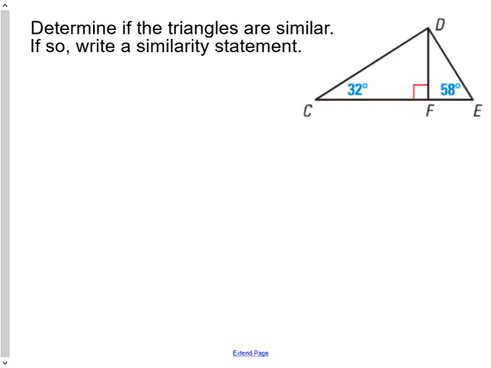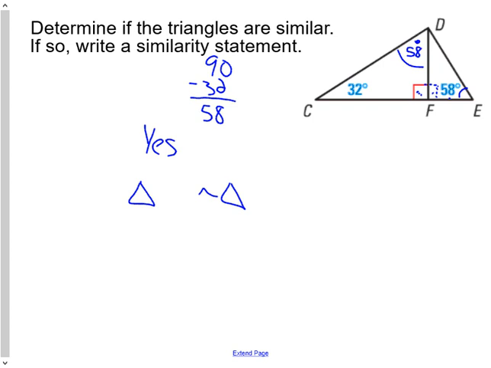Another one, determine if it's similar. And again, don't forget, that's 92, so I just need to figure out this angle to see if it matches 58. 90 minus 32, because again, it's normally 180 minus, but we know since it's a right triangle, the smaller one's added to 90. Ooh, that one's also 58, and so now I have my second angle congruent. Right angle is congruent, so this one's a yes. And the similarity statement is again triangle similar to triangle. I like to start with my right angle, so FBC, right angle to my 58 is going to be congruent to right angle to my 58, so FEB.